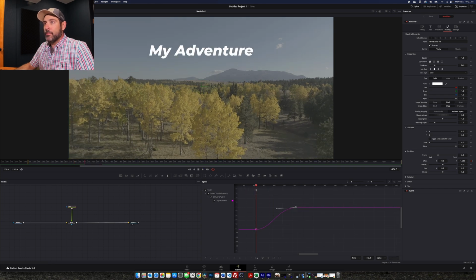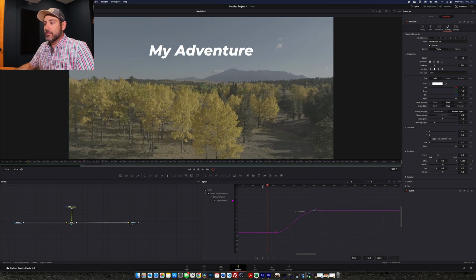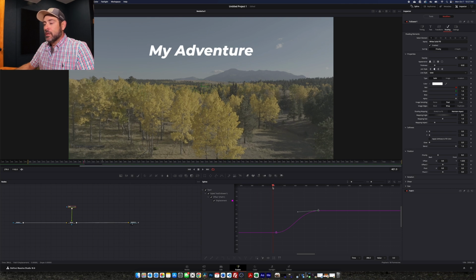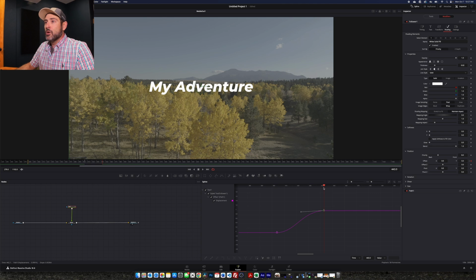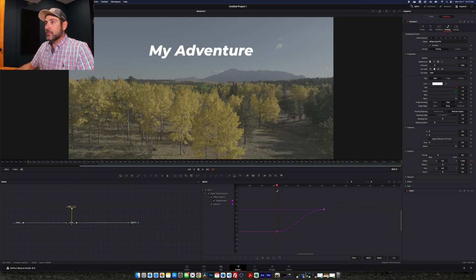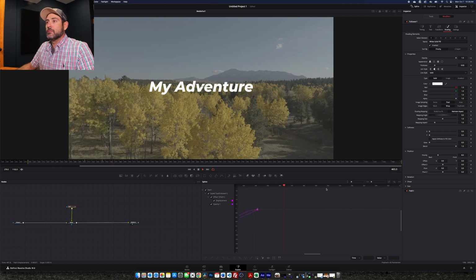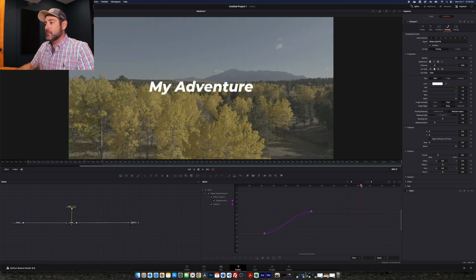Now let's do something about having it be just static at the top of the screen, right? So the next thing we're going to do is go over to our opacity. Now we know at the end when it drops down and it's in the center of the screen, we want it to be 100% opacity. So we're going to go to the properties and we're going to go to the right hand side and add a keyframe at 1. And now we're just going to drag the playhead to the left where it starts, and we're going to drag the opacity down to 0. So now our clip looks like this.